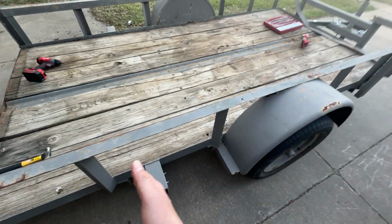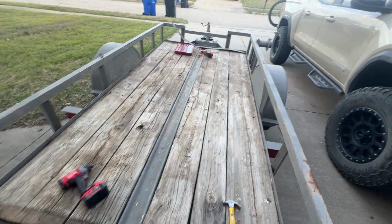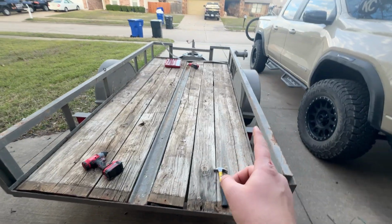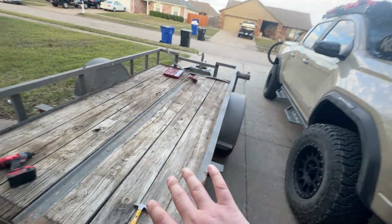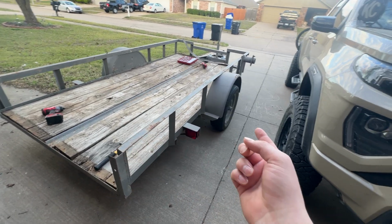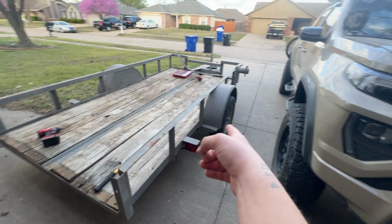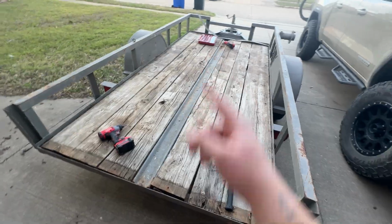So we're gonna move that back to get more stability, especially with putting a camper on here. But we're gonna take the wood off and then take it to him, and he's gonna fabricate the frame for us. And then the biggest part after that that's left would be building the actual camper portion, and then it'll be just adding wiring and storage and tires to match the truck. So let's get to stripping all this wood off.